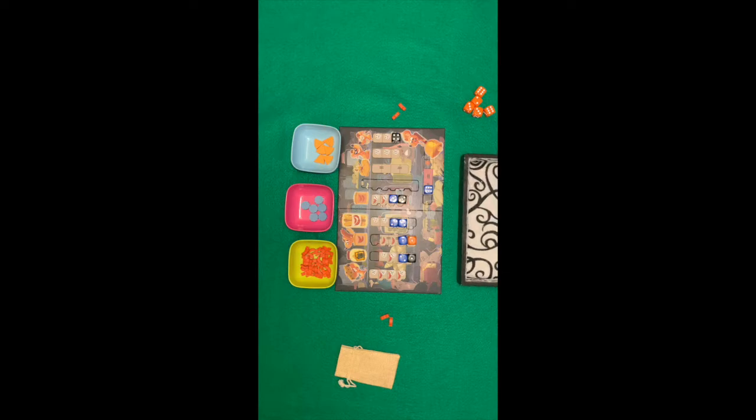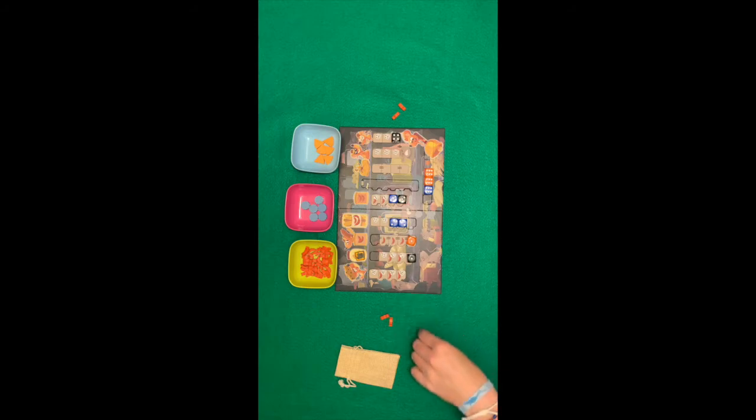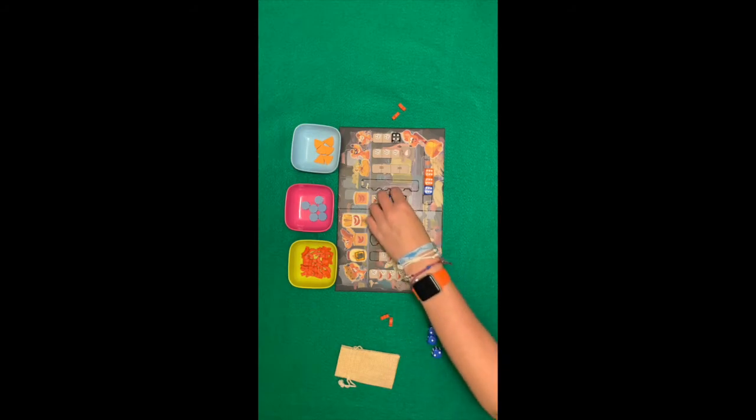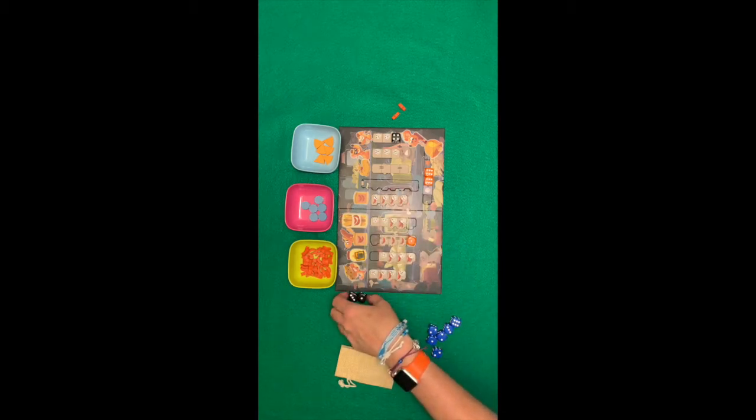All right, so Emily has 5 dice to roll. She rolled a 6, so immediately this goes here. I'm going to keep these and reroll these. 6. Immediately goes here. All right, so Wipe Out comes in and she clears the board. So my plan worked. My strategy worked.